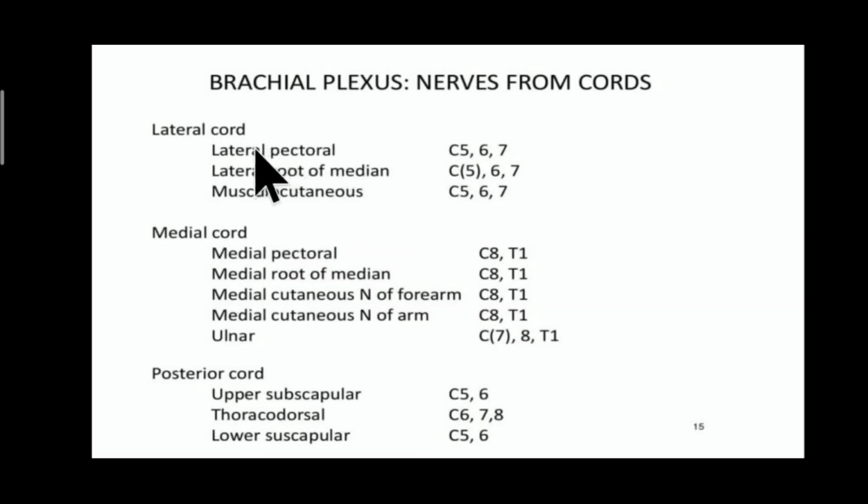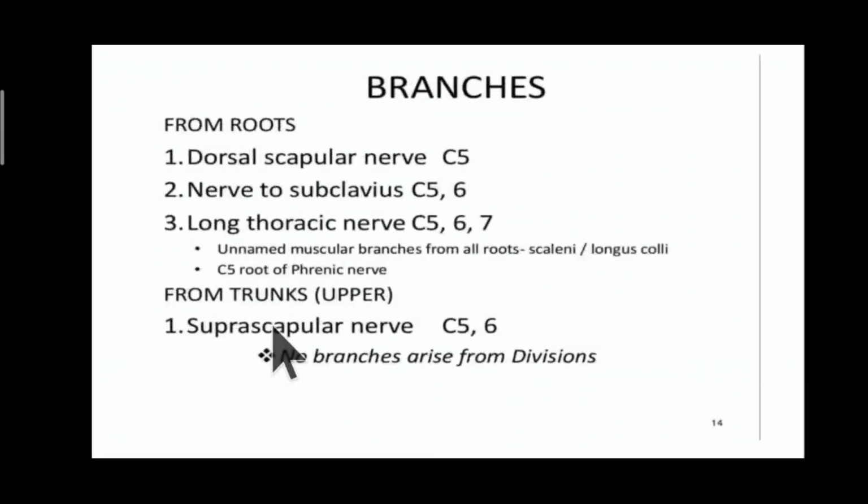See here, it's very easy. All the lateral nerves are branches of the lateral cord, whereas the medial nerves are of the medial cord. And see this ulnar, as we know from the beginning that ulnar is on the medial side. The medial side nerve is called the ulnar nerve. So the medial cord branch is the ulnar nerve. Next, the posterior cord. These are the posterior cord branches.